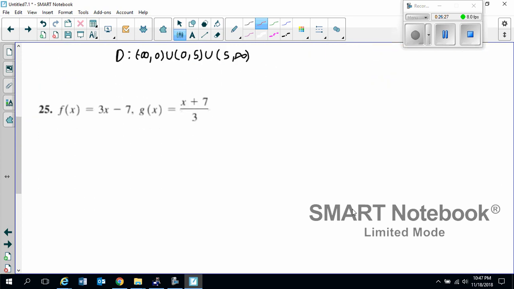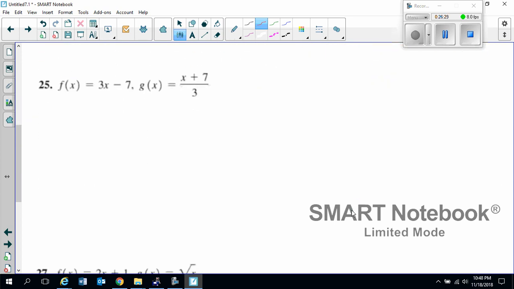So this looks like it could get messy, but actually it's really not that bad. If you look at this right here, it's a line, so there are no restricted values, nothing's restricted. Same thing with g of x, because you're dividing by 3. So even though it's a fraction, it's okay for the top to equal 0. So -7 is okay. It's not excluded. So actually nothing's excluded out of either one of these. So we're probably going to end up without anything too crazy here.